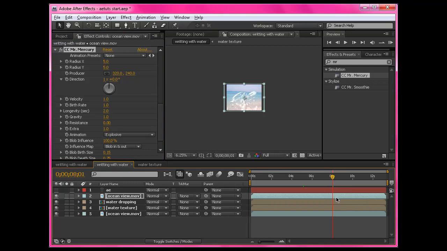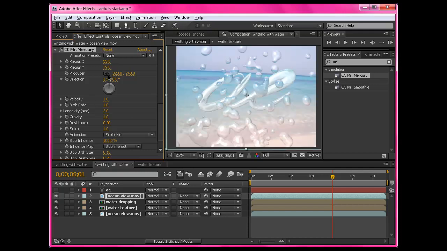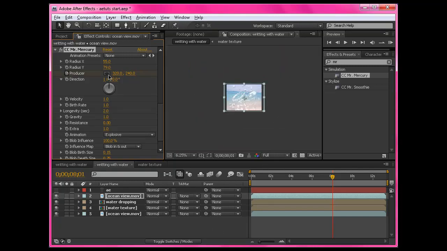Let's stay on 8 seconds, and let's change the radius on X to 55, and the radius on Y to 79. Okay, and let's make a keyframe on the producer, and let's put it here, and here it will be right here.